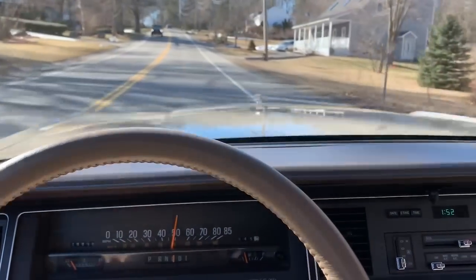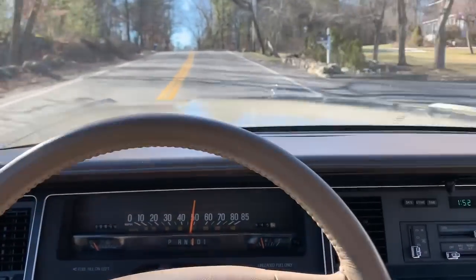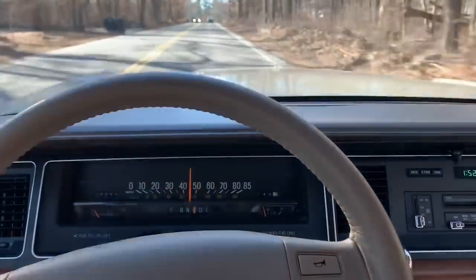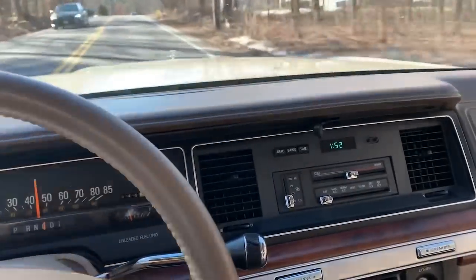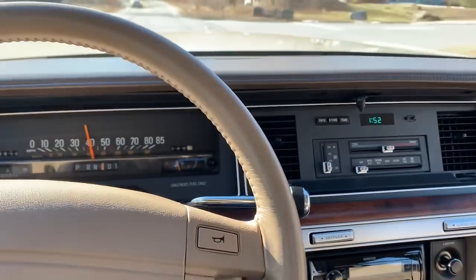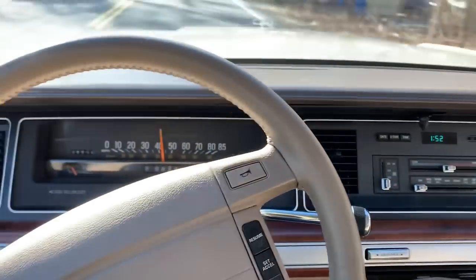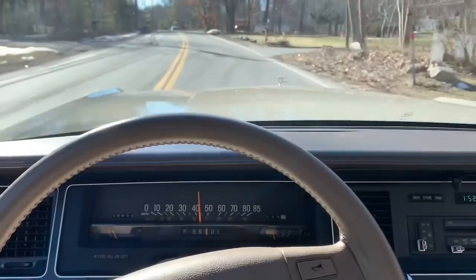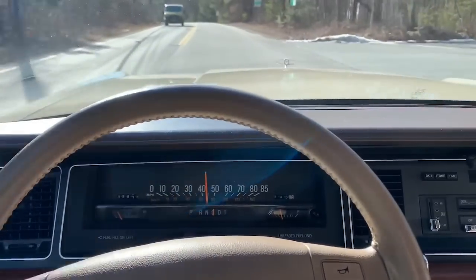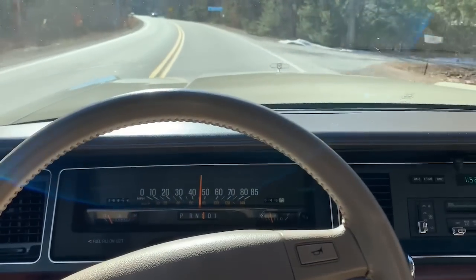She handles nicely. All the features work. All 4 windows go up and down super fast, super smooth. The lights, everything works there. The horn, radio, power antenna. It is a Bluetooth radio. You can see the microphone there. Again, nothing was cut up or damaged in installing that. It works great. It sounds great. The premium speakers from the factory were just old. They were dried out. They haven't been used, so they needed to be replaced. You know, some of that stuff has to be replaced in order to enjoy it. Otherwise, keeping dried out speakers, what's the point?